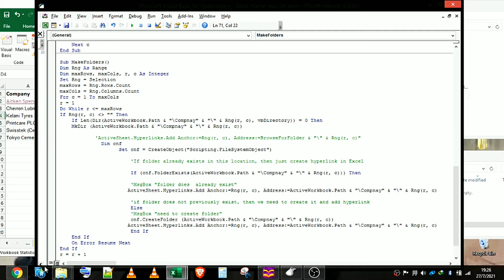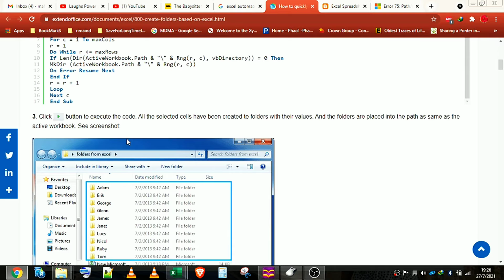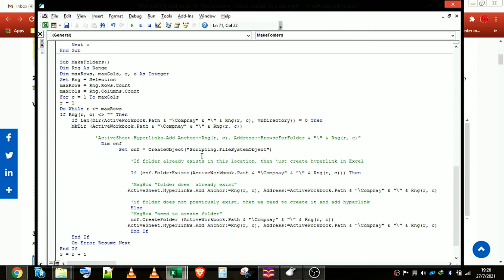So the original coding you can see in here. In the original coding, sorry, in the original coding it's only ActiveWorkbook.Path, and only like that. And from me, I made a small change like that. I need to get another company folder now, so I made it extra, this part only. I made the extra part only, and I just made it over here and here, and in here, and I made another change in the second macro in here.